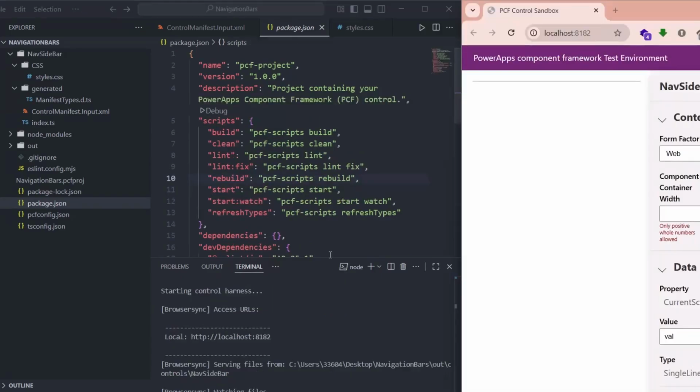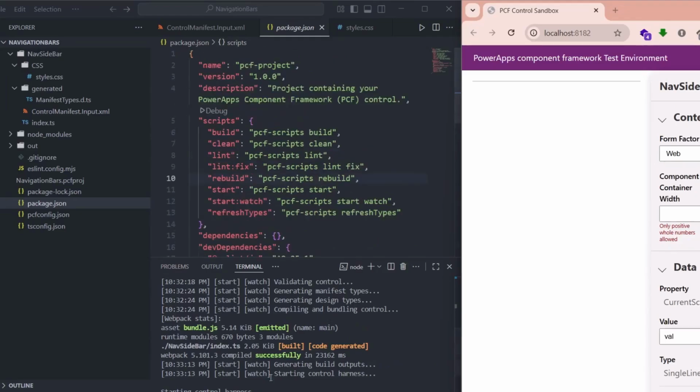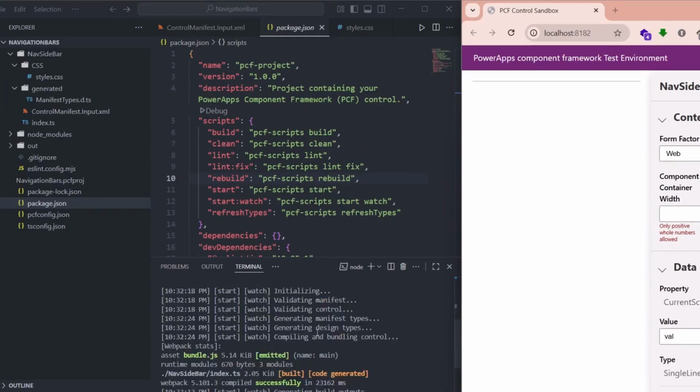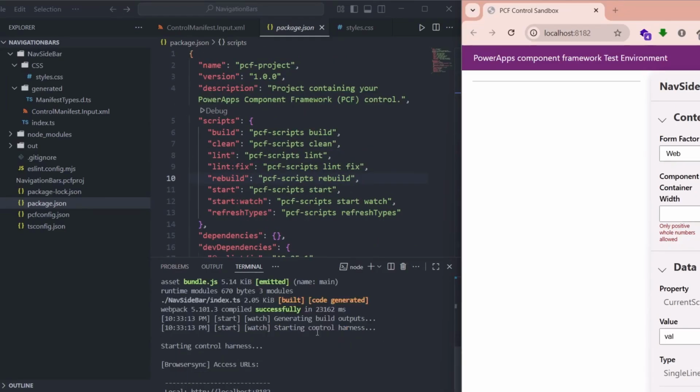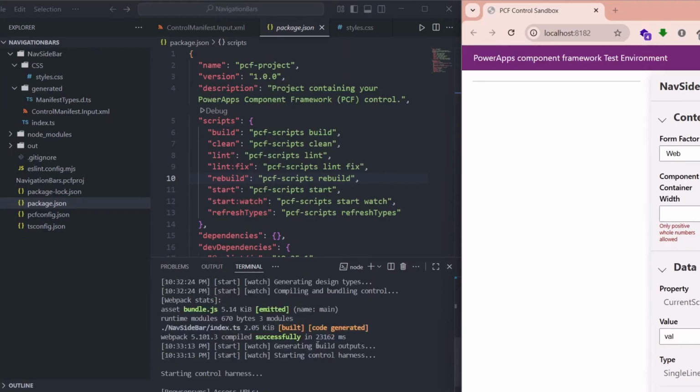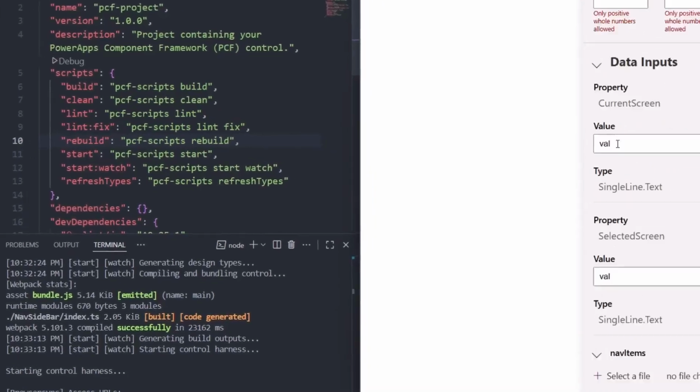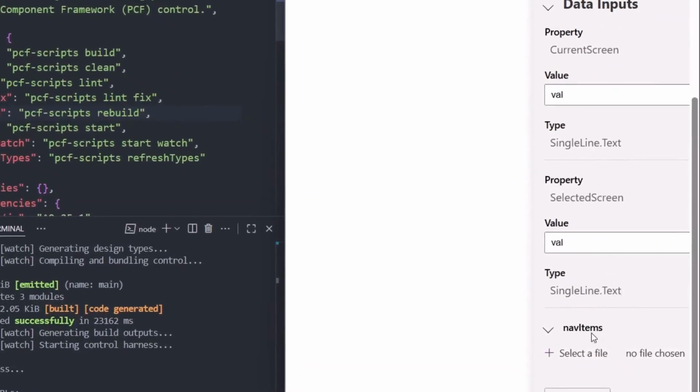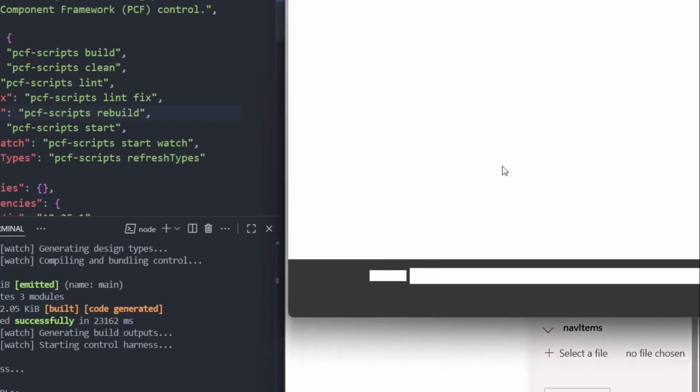Okay, and now as you can see, my component has been built and it's running on this port 8182. So there is nothing displayed on the browser, and we have all my properties. Nav items here. I can select any table.